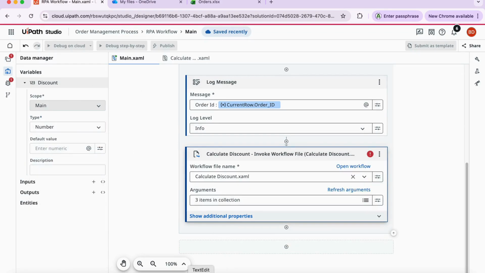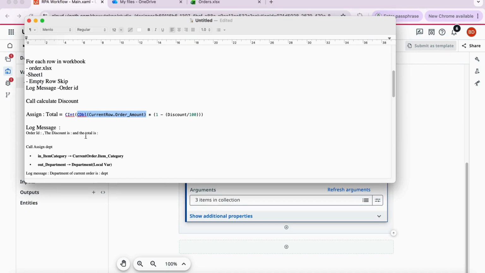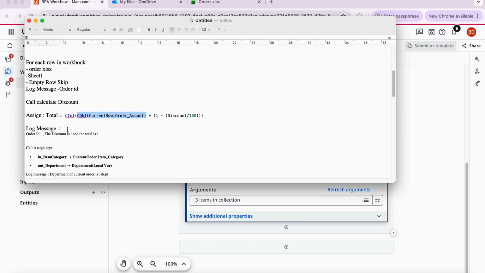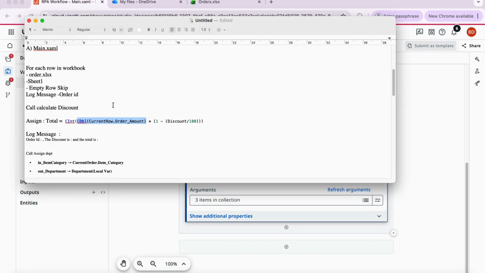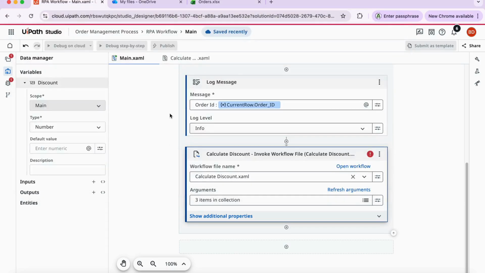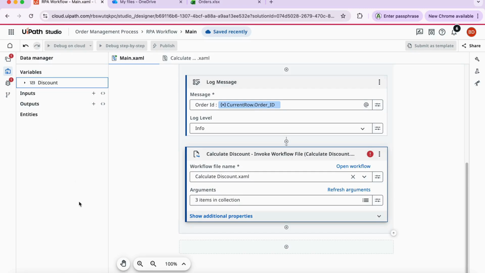Clear? So now if you go to my content here, you will see I am just converting into number. This is the order number that will come in the main.xml. The next step: I have created the variable which is going to store my discount coming from my reusable workflow.